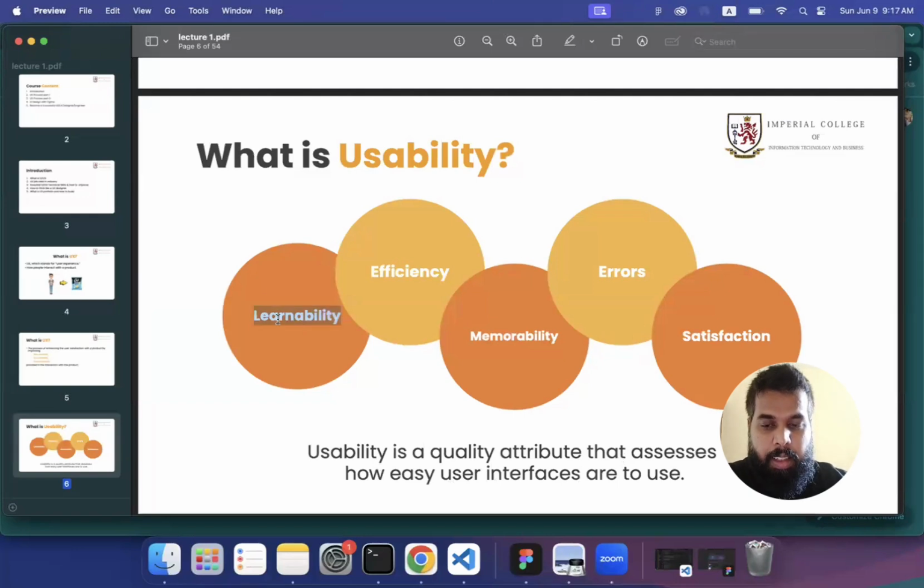Number one is learnability. Learnability is how easily someone can learn your flow. Let's take the banking application again. Let's say the first time they download the application, they have some mental model of how we can send money to someone. They physically visit the bank, fill the form and then give the money to the counter.